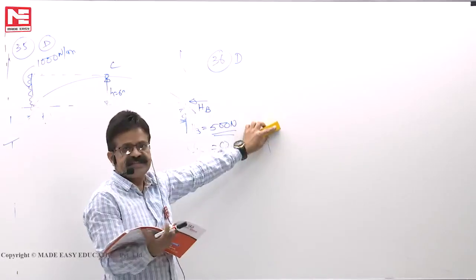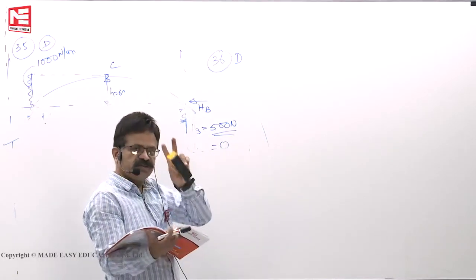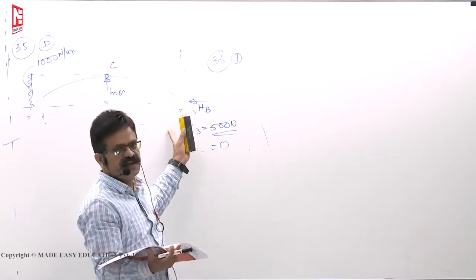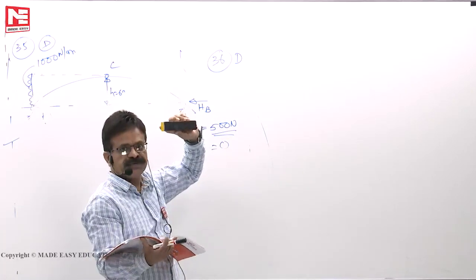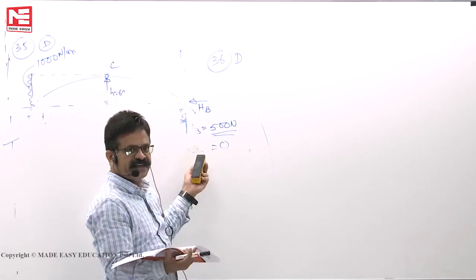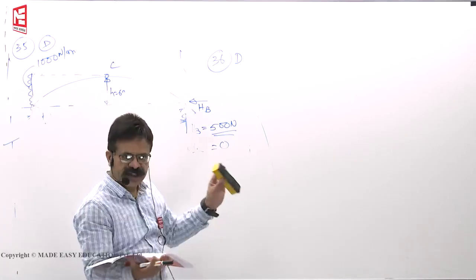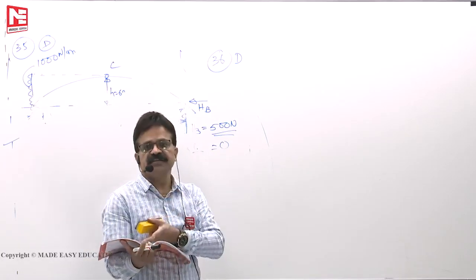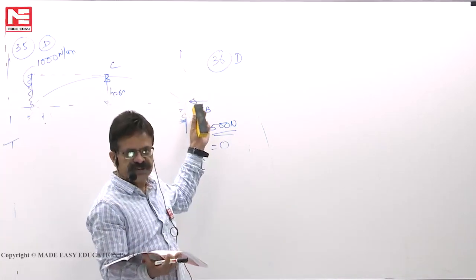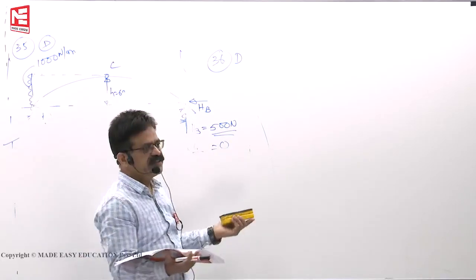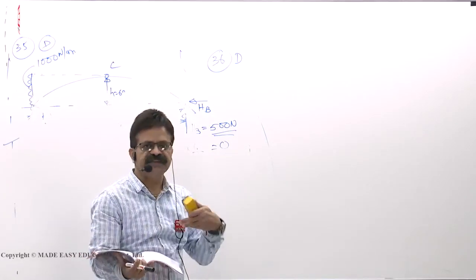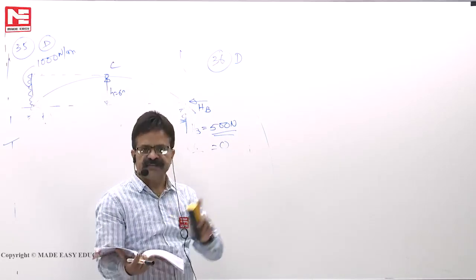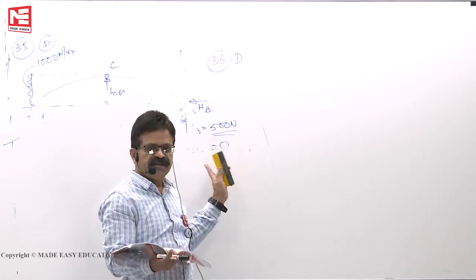When we are discussing arches, two hinged and three hinged arches, you must study once again, then see the solutions. Otherwise, again everything looks new. You may feel that we don't understand. So, to have a fresh look at the questions, first you study two and three hinged arches, then solve on your own, then see the solutions. That is the process. Otherwise, it is simply some question, some solution, that's all. Our thinking will not be there. These workbook solutions, after you try, then only you listen to the videos.